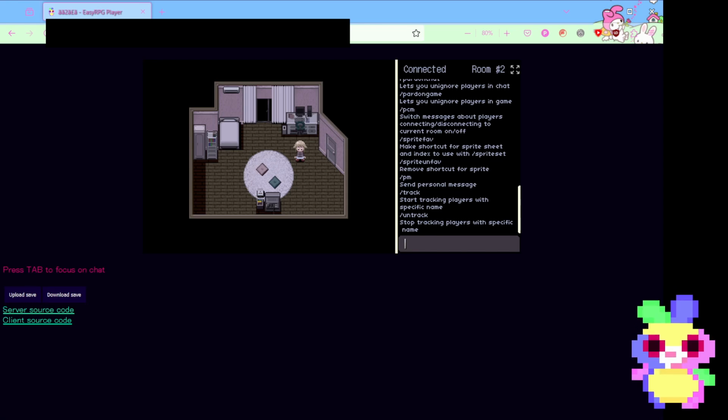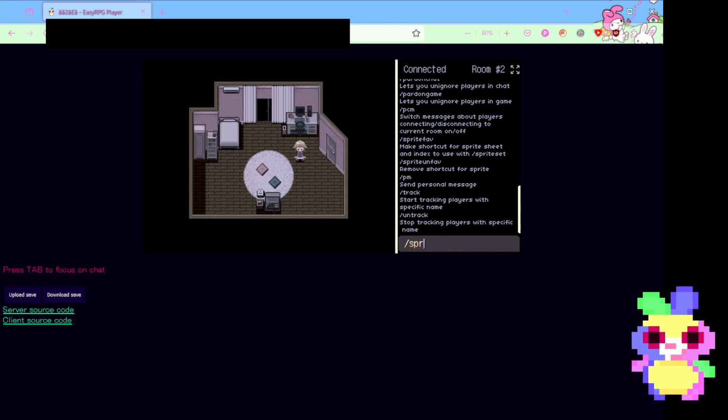Okay? So, what we wanna do first is to show you how to use the custom sprites. So what I'm gonna do, for convenience sake, I'm gonna show you the sprite fab command. Now this command sets a sprite as your favorite, so once you use sprite list, you can check which ones you have. So for me, I made a custom Monoe sprite for 2Kki. It was actually the first one that I did for my friend Hyule. Okay, so let me find it real quick here.